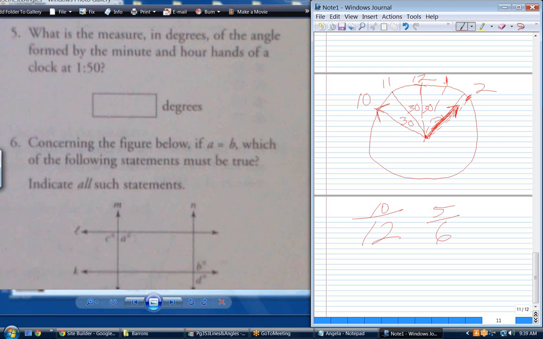Well, the big hand has moved 5/6 of the way around the clock, right? It's not gone all the way around. It's only to the number 10. It would have to get to the number 12 to move all the way around. Okay. So it's only going 5/6 of the way around the circle, which means the little hand has to go 5/6 of that 30-degree angle. Well, 5/6 of the 30-degree angle works out to a nice round 25 degrees. And so this is 25 degrees, and now the total angle is 30 plus 30 plus 30 plus 25.